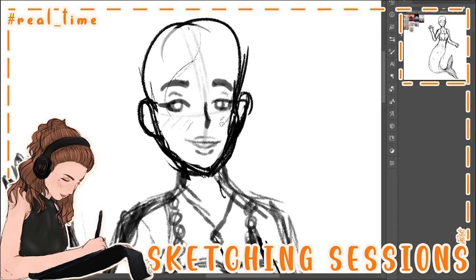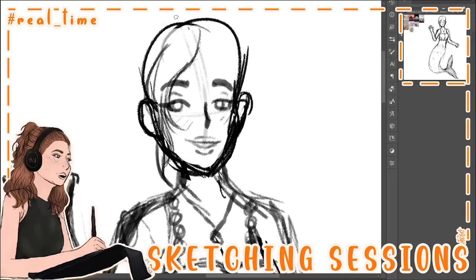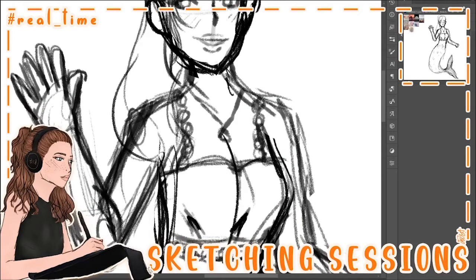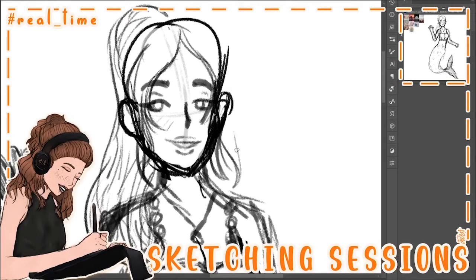Sorry, I have music stuck in my head. I feel like I want to give her a ponytail, and she will have straight hair because she doesn't care. Okay, I'm sorry, I used that joke a couple of times on this channel already. Straight hair because she doesn't care. She looks bald because I didn't add the second part of the hair, the scalp hair.